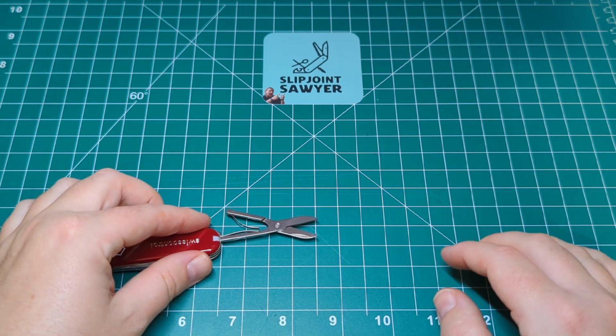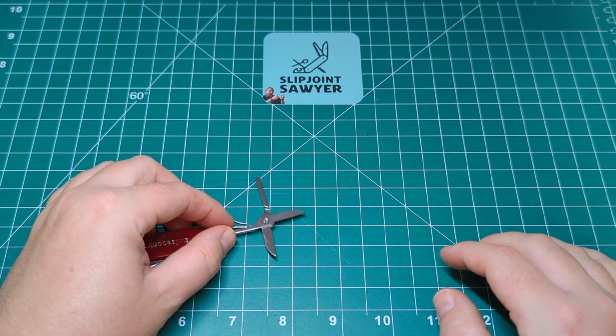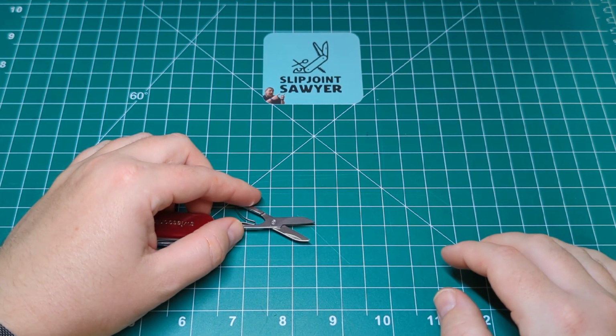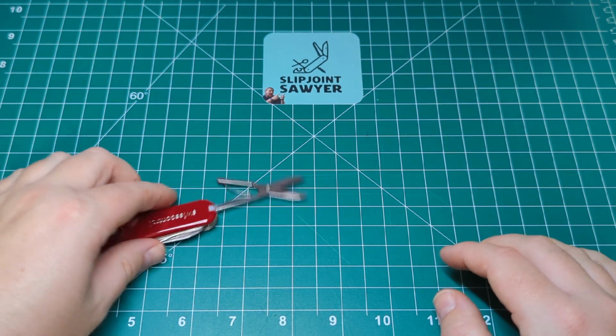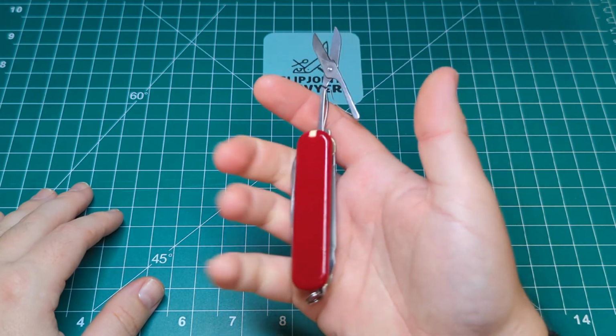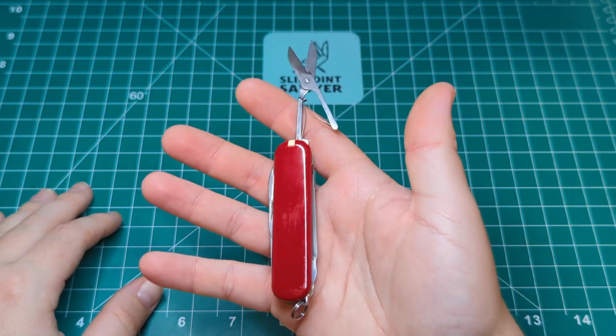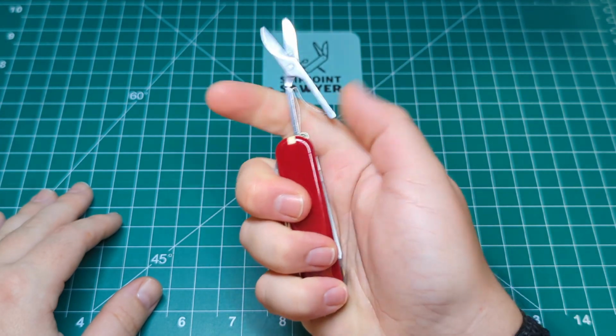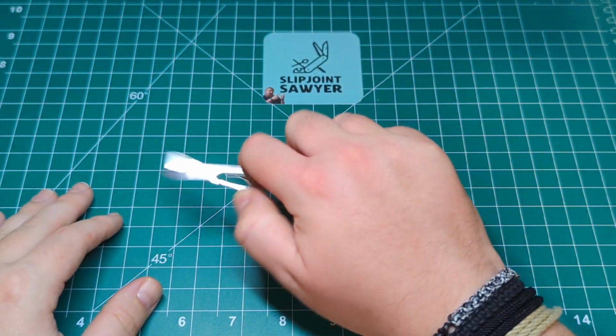Considering the full size of the scissors is within 2 inches, and then of that, realistically what you're going to be cutting is maybe 3/4 of an inch at max. But that is really useful for the office sort of situation. And this is what I mean by I like the 74mm size. You really can grab on that with 3 fingers, choke up here, and just use those scissors as you would normally.